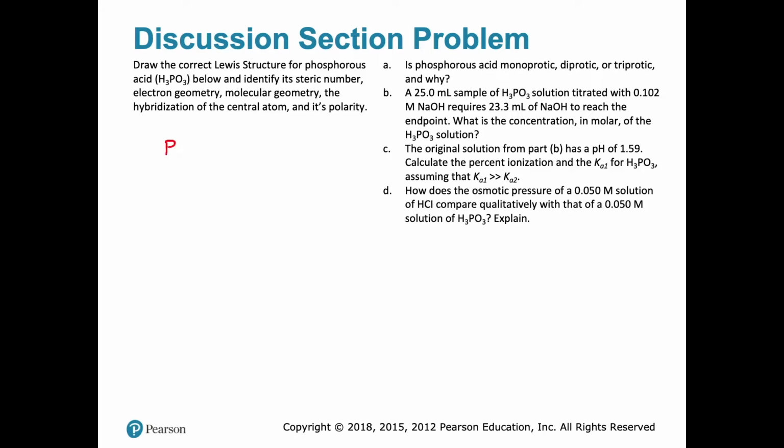Always have the phosphorus in the center, right? And then the part that's easy is this part here, because this is just like phosphoric acid. Phosphoric acid and phosphorus acid have those two the same. Where it changes is the fact that phosphorus acid only has three oxygens on it. So instead of four, so that we can complete the outer shell of phosphorus, we actually have to have five bonds to it, and the only way we can get five bonds to it is by drawing it like this, right? Drawing it like that. So that's the correct Lewis structure for phosphorus acid, okay?